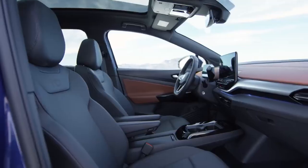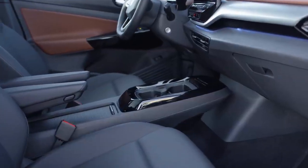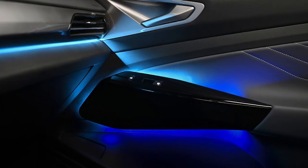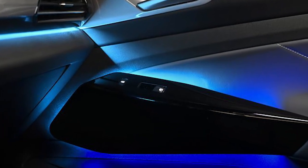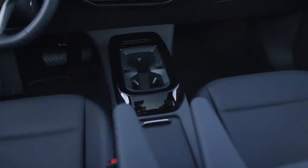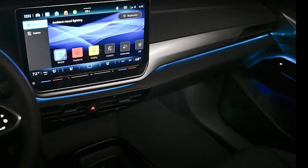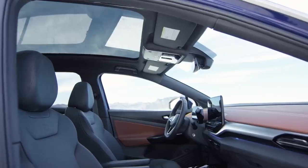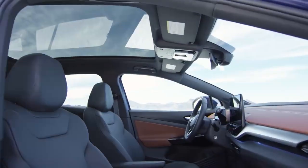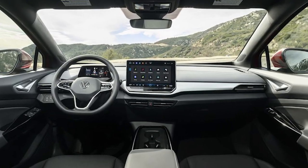The ride and handling remain very good in city and suburban driving. Combined with the quiet and buttery smooth powertrain, the ID.4 feels very refined. However, if you use the copious thrust to push the ID.4 on a mountain road, you start to notice both the nearly 5,000-pound weight of the machine as well as a shortage of damping, which makes the car feel somewhat wobbly. A sports car, it's not.